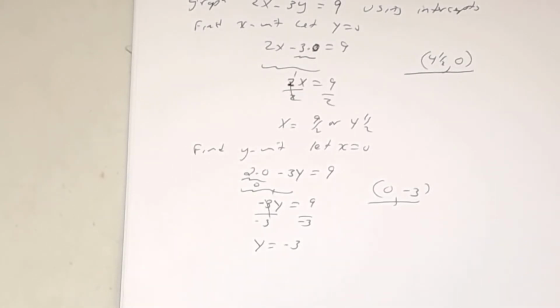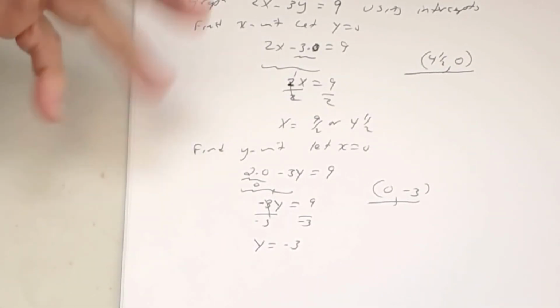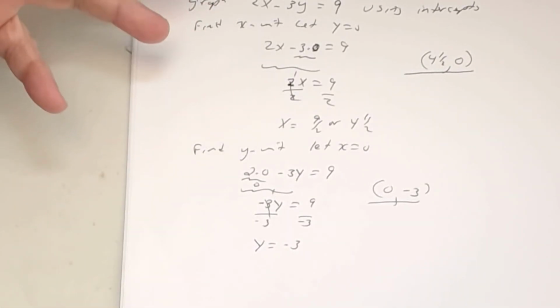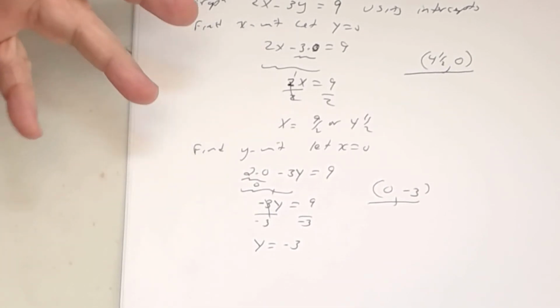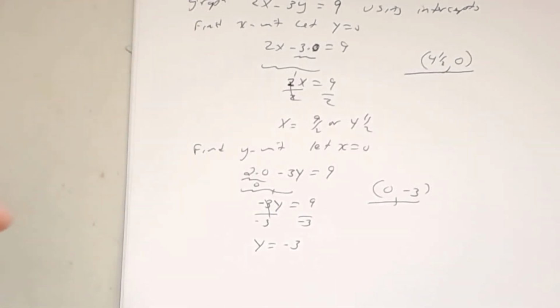Is this the only time that we use this? Because I was getting real confused on the homework. Is this the only time that we're going to use the zeros when you're using the intercept? I was just getting confused on the homework on when to use them. Well, when we did the T-table, we used zeros as well. Right, but if you're going to find the intercept, the x-intercept is where y is 0, and the y-intercept is where x is 0, so you have to use zeros there. Okay. The intercepts.